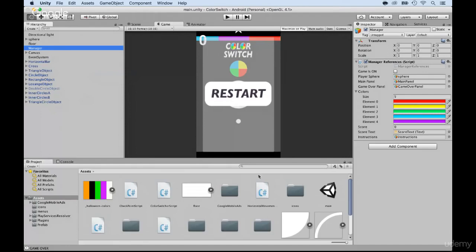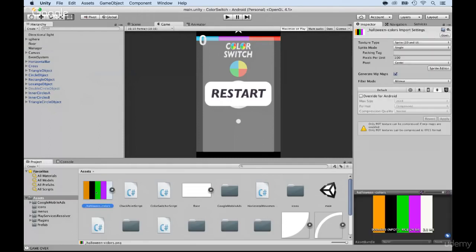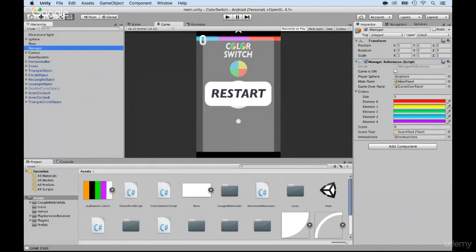So now I just need to select the colors that I want to use. The ones that I want to use are not this one anymore; the ones that I want to use are these right here. So how am I going to do that? Well, click on the manager, and on the right side of each color there's an eyedropper. I'm going to click on the first eyedropper and select the orange. I'm going to go on the orange and boom, done. All right, it's that easy.